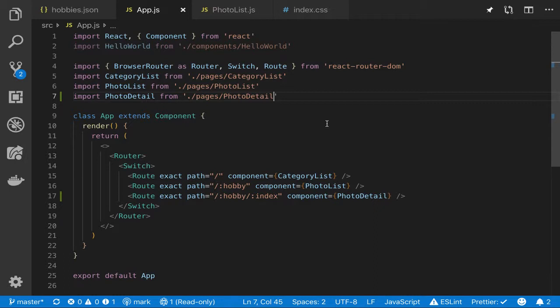Pattern. P-A-T-T-E-R-N. Pattern. Yeah, that's it. It's defining the pattern for our URLs. All this is doing is saying, hey, our site now has 3 different URLs. Whenever we go to that URL, bring up the corresponding component. It's like a table of contents, a giant lookup table, a roadmap even.